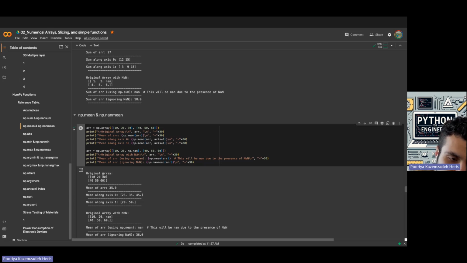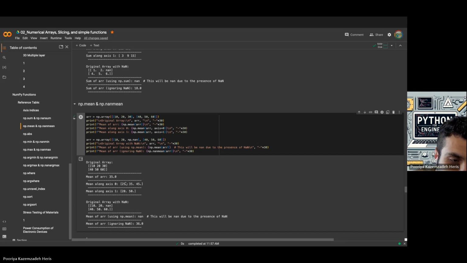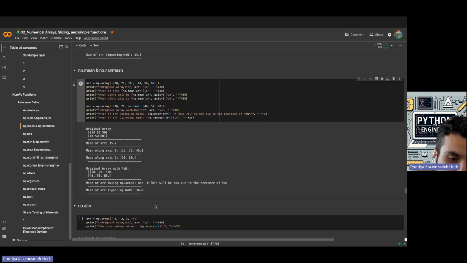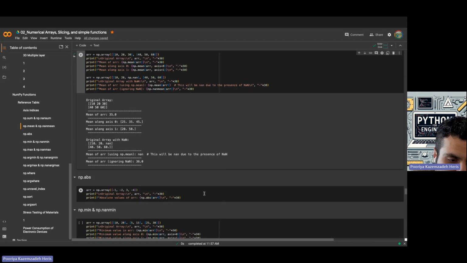Average here is 20, makes sense, 60 divided by 3, and here is 50, which is 150 divided by 3. And then if there is a None value, I use the NaN-safe version. It's going to give me 36. If not, it's going to give me None. It's better to use NaN-safe versions when we have access to it.